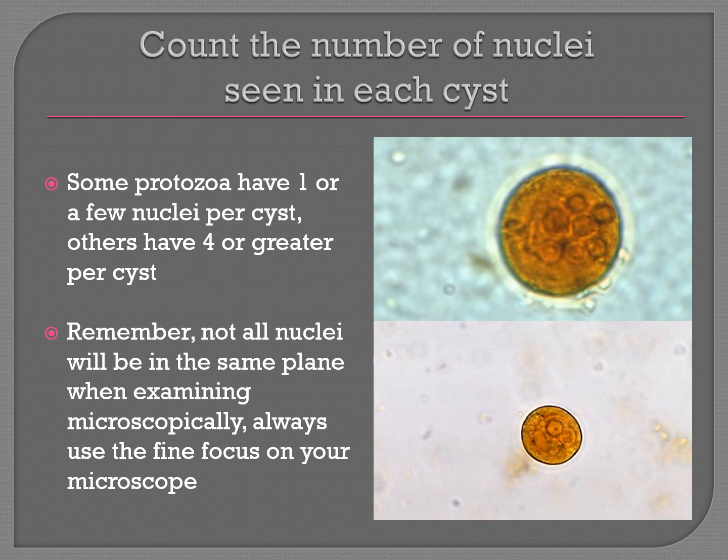One of the best ways you can determine the genus and the species of the protozoan cyst is by taking a look at the number of nuclei. Okay, some protozoans have one, but most of the time you're going to see more than one in the cyst. Usually in the case of Entamoeba histolytica, you see 4 or less. In the case of Entamoeba coli, you're usually going to see 8 to 16 depending on the maturity of the cyst. Remember, not all nuclei are going to be in the same plane, so anytime you're doing parasitology and you're looking for ova or parasites, you always want to have your hand on the fine focus.